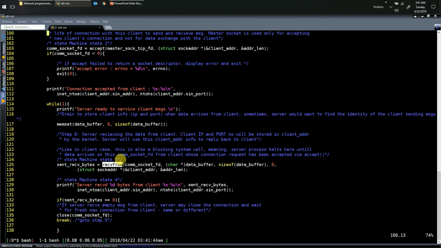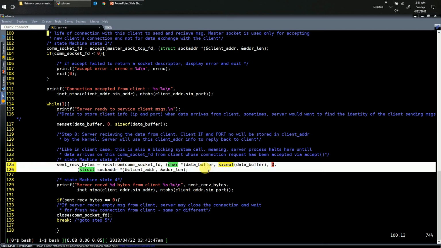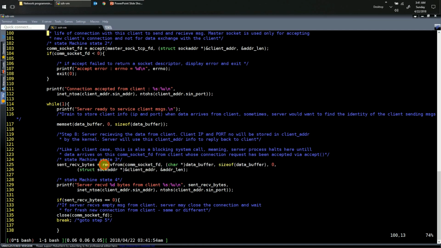So you can see in line number 125, your server cannot service any other client because your server is in a blocked state. We have taken this example to explain the steps because this is the simplest server that you can design. So this server has a limitation that it can service only one client at a time.